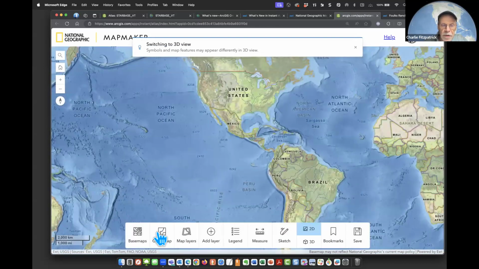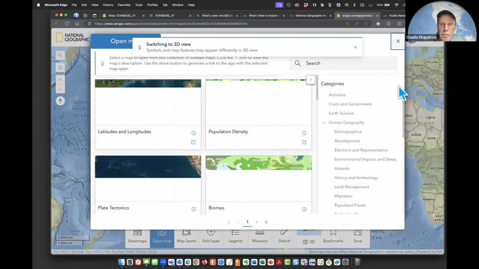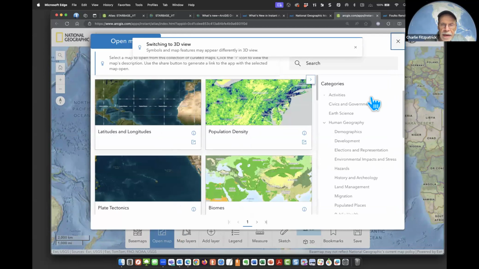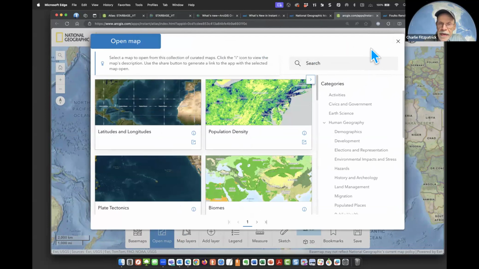But this tool is also designed to enable you, first of all, it's got standard opportunity to swap your base maps, but it has built into it a bank of projects. Now these are maps, call them maps. And you probably noticed as you were working with ArcGIS Online that there was an update just last week.